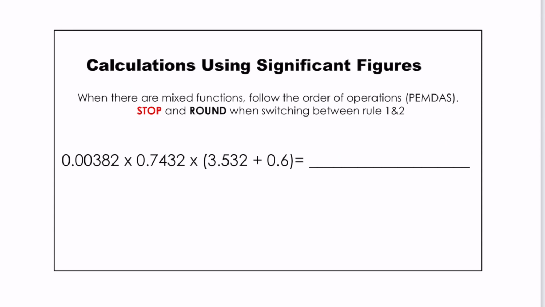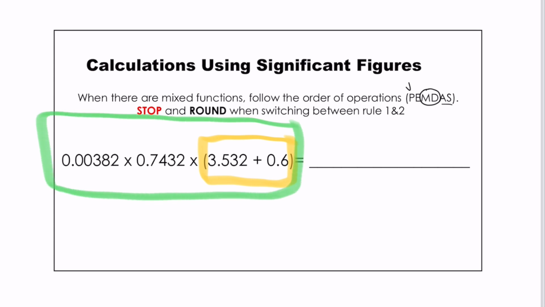So like I said, we never just do one simple calculation. We're always doing multiple things at once. And if you're doing multiple orders of operation, you're going to follow the order of PEMDAS. Hopefully you've heard of PEMDAS. PEMDAS tells us to do parentheses first, then multiplication and division, and then adding and subtracting last. So if we looked at this, we're going to basically do this first, and then once we have those numbers, we're going to multiply all of them together later. Okay, so let's do that.